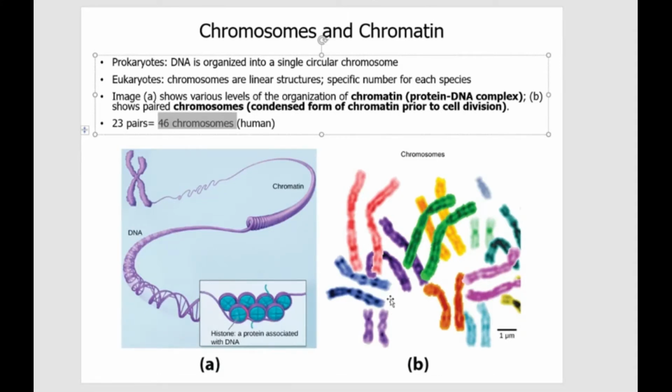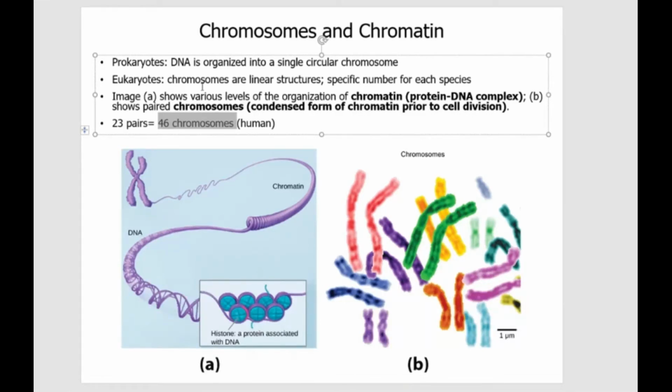Okay, so this is how it works. Usually inside a cell, it's chromatins. Now, when the cell is ready to divide to make new cells, the chromatins will condense and become a compact form. And when that happens, they become chromosomes. All right, so when you look at chromatins, it's kind of very thread-like, right? But when you look at chromosomes, you see all the threads have been really compacted, condensed. So they're really the same thing, but just in different forms.